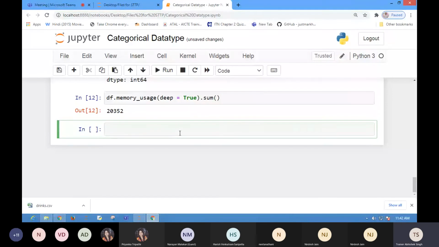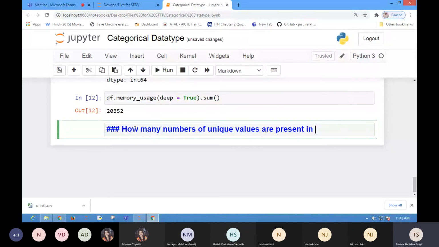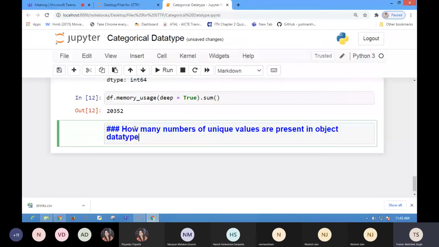I'm starting with the continent column, and what I need to check first before converting my object data type into category data type is how many unique values are present in the object data type column.